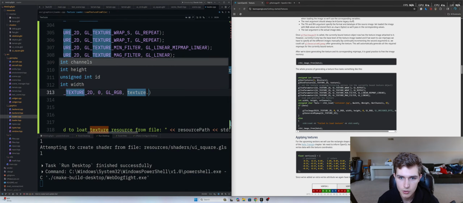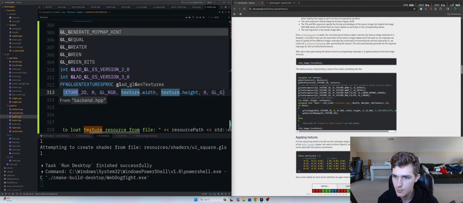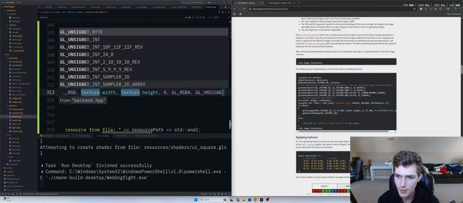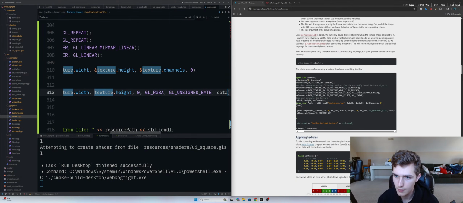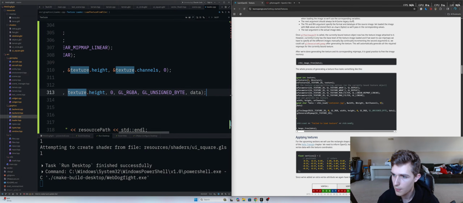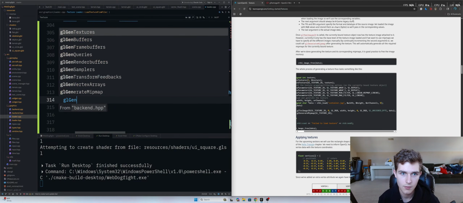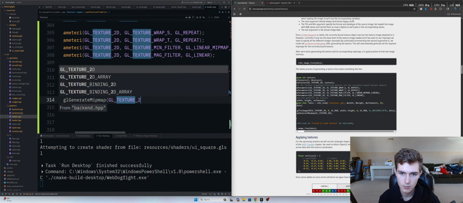Width, height, texture.width, texture.height, 0. And then we'll load it GL_RGBA, GL_UNSIGNED_BYTE. And then, yeah, data. And then glGenerateMipmap GL_TEXTURE_2D.